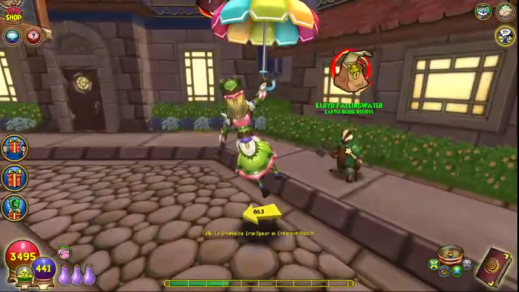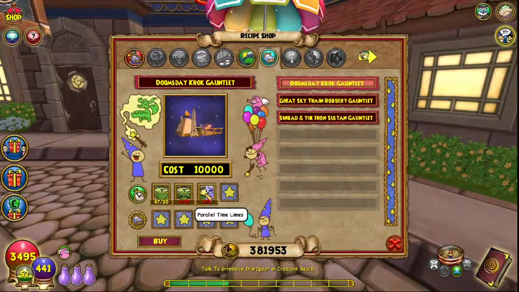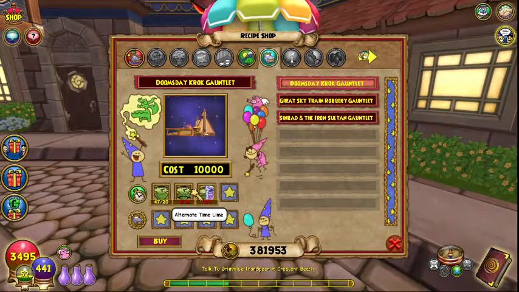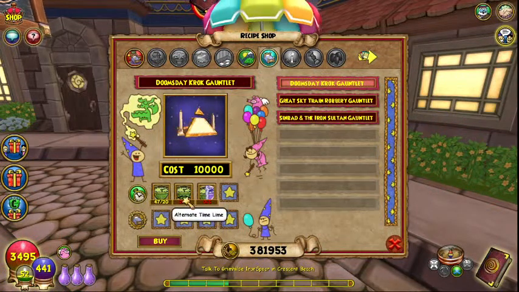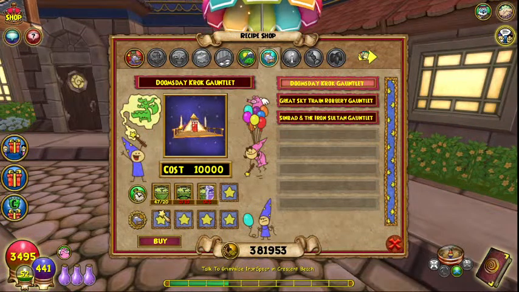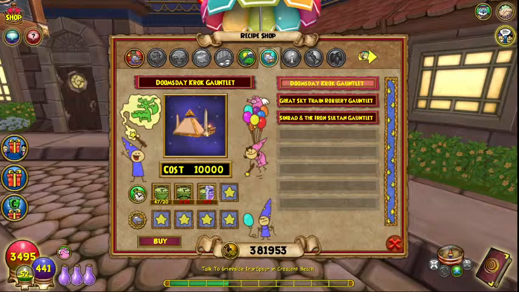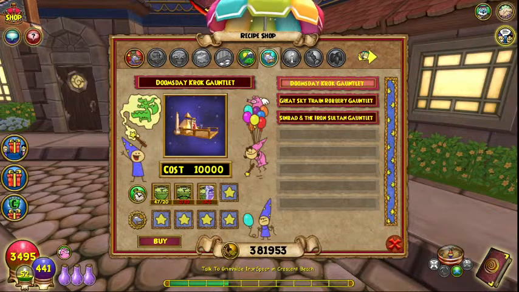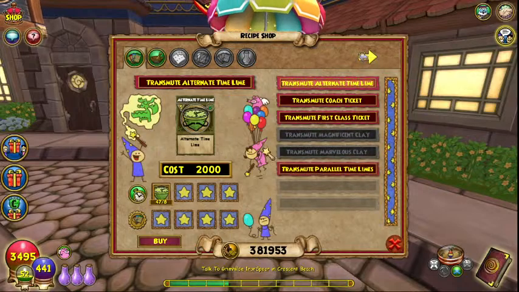So, to craft the Doomsday Gauntlet, you need 5 parallel timelines, 10 alternate timelines, and 20 regular timelines. Currently, I have 2 alternate timelines and 47 regular timelines. Now, if we do the math, you're going to see how many you actually need. I have the transmutes, by the way. They do have transmutes, you can transmute them.